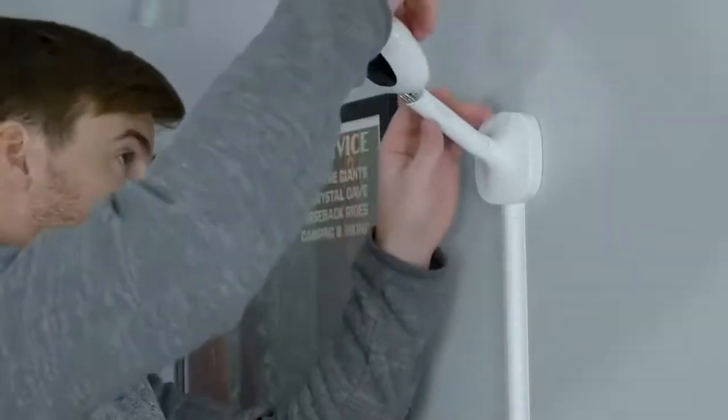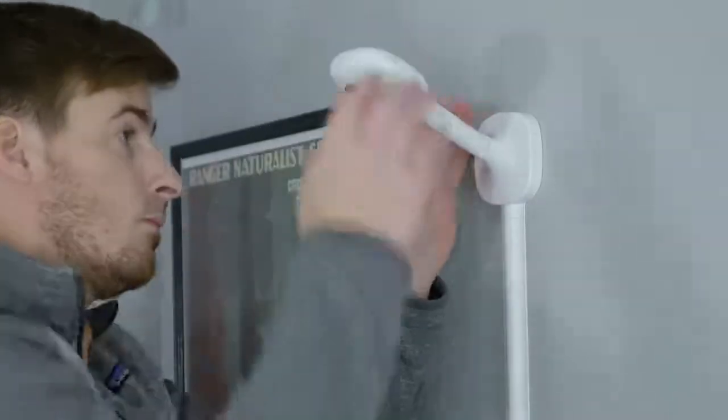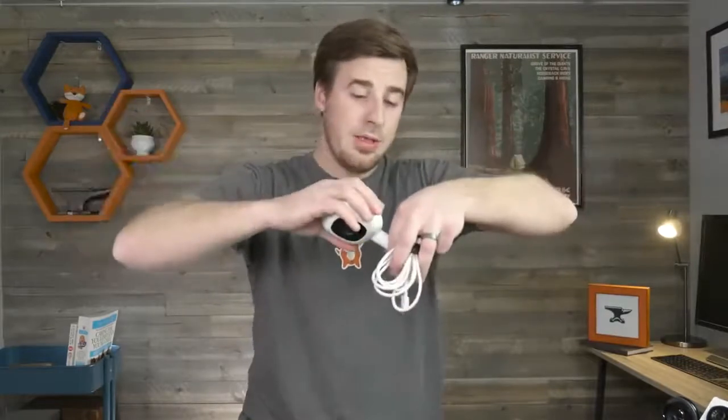Trust me, you're going to want all the help you can get to help your baby sleep through the night. Feature three: it just works. It connects super easily, setup is a snap, the app is simple and easy to use, and it even works via Bluetooth — meaning if your internet goes down, you've still got a video feed. It is also incredibly portable: just snaps off the wall mount, pop it onto your multi-stand, and you're good to go for a sleepover at grandma's house.